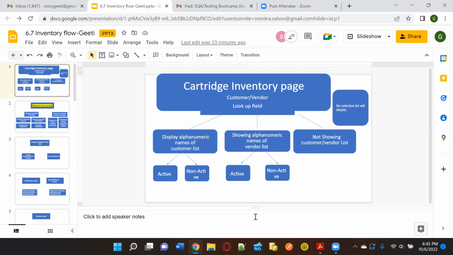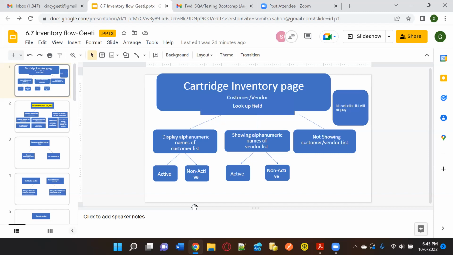First, list all of them out. Don't worry about whatever tree is coming to mind. Then you look at that list and ask, can you draw a tree based on that? And is that exhaustive or not? So when you look at it, my first thing is, can I see all the customers and vendors in the list or not? So right away, the first scenario is what I can see in that scroll down list.